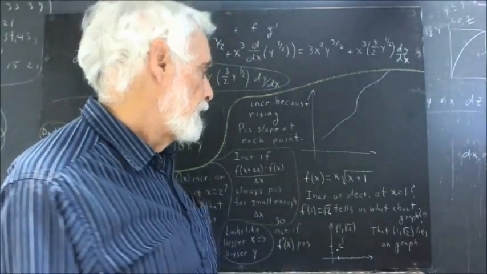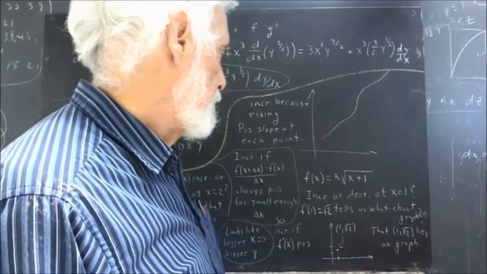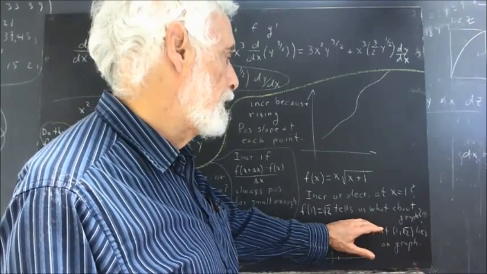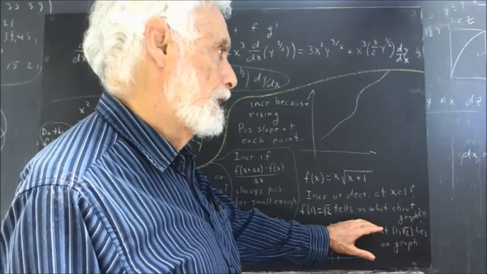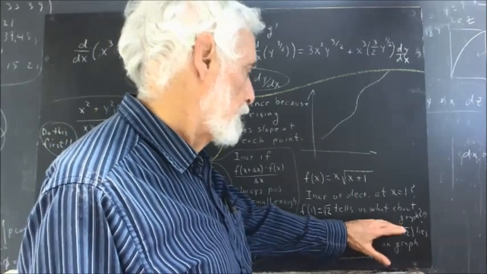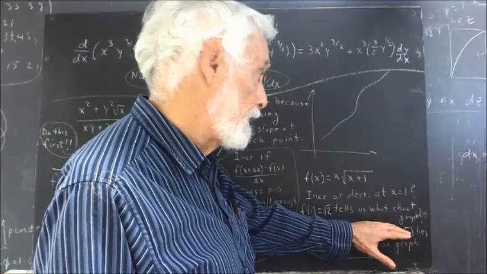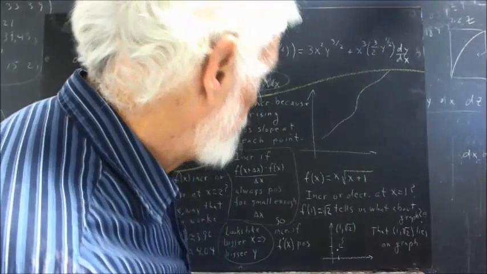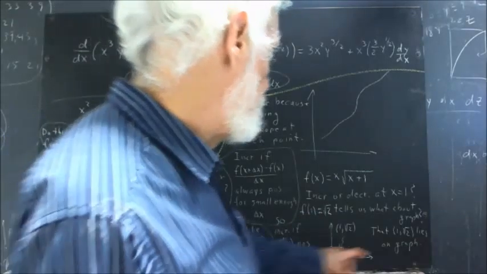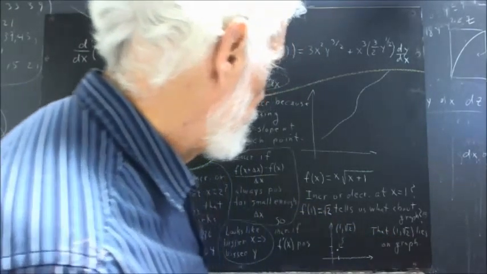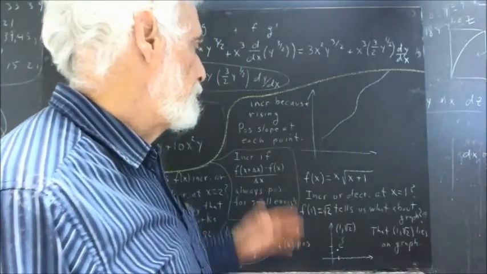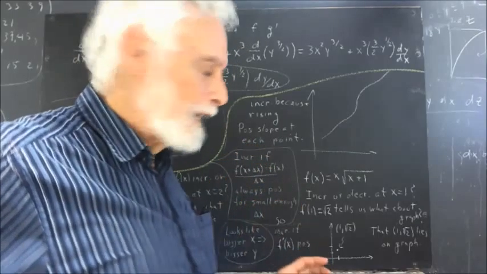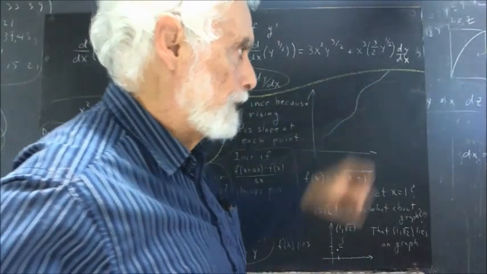One suggestion was, well, you just plug in 1. Well, if you plug in 1, you get square root of 2. So I posed the question, what does that tell us about the graph of this function? If you were in class, you understand what we did, but you need to think this through anyhow. What this tells us is that the point 1, square root of 2 lies on the graph.